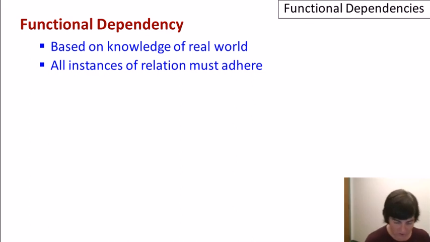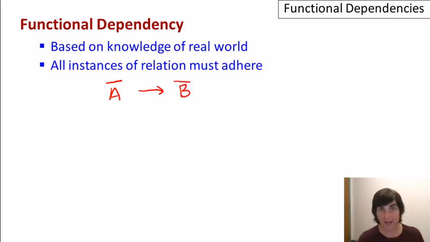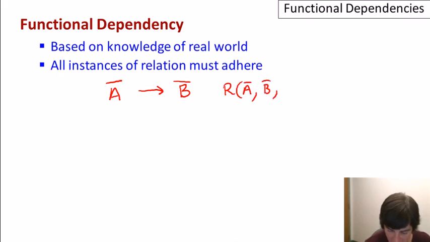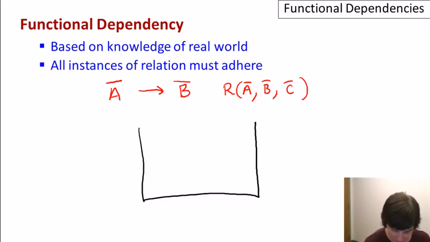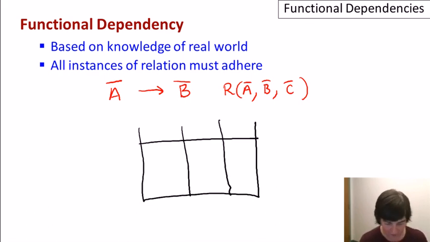So just to summarize functional dependencies, we say that a set of attributes A functionally determines a set of attributes B if, again, anytime tuples agree in their A values, they also agree in their B values. And let's say that our relation R has the attributes in A, the attributes in B, and also a few more attributes. We'll call those C. So let me draw a picture of a relation that has those attributes in it. We'll have, let's just say 3 columns, but again, these are multiple attributes, and these are the attributes A, these are the attributes B, and these are the attributes C.